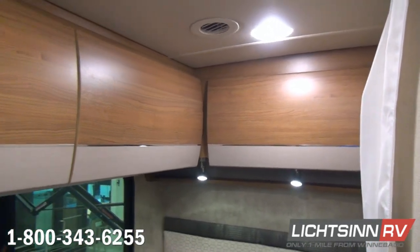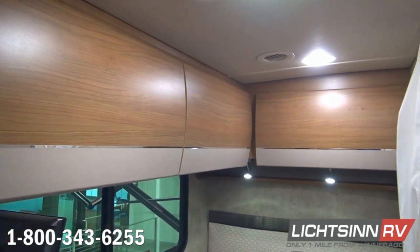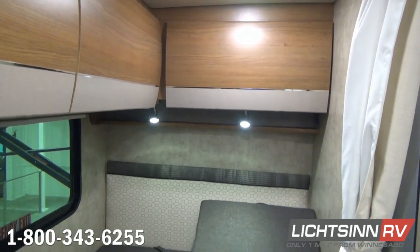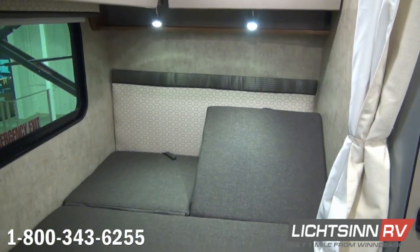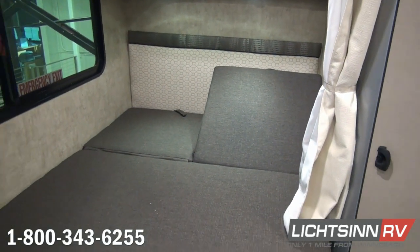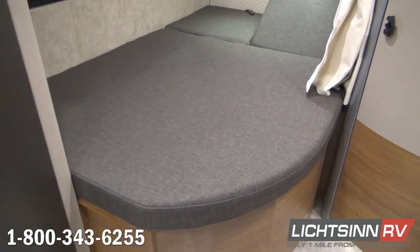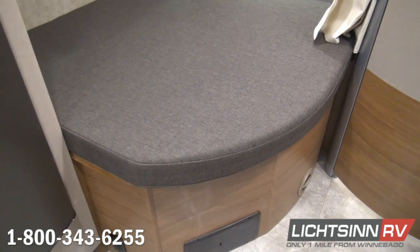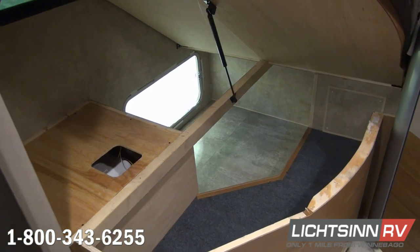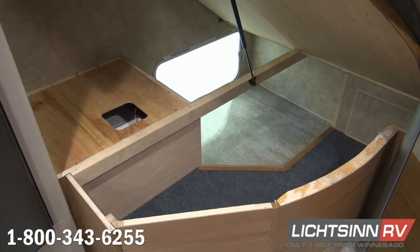One of the true appeals of this coach is the true 80-inch rear bed — a 50 by 80-inch sleeping surface. Full banks of overhead Aosta Cherry cabinetry are included, along with a convenient 110-volt outlet underneath the rear cabinet for CPAP, BPAP machines, alarm clocks, and cell phone chargers. The bed elevates at split positions to the rear, wonderful for sleeping with a sniffle or for reading. You can access every square inch underneath the bed from both inside and outside the coach. Just rearward is the 6-gallon gas and electric water heater.